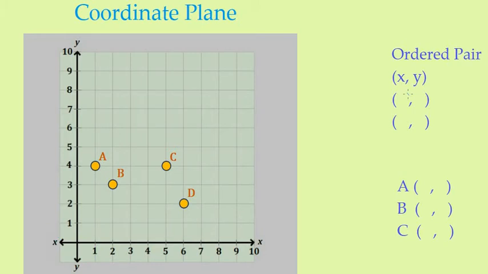So let's take a look at an ordered pair. And first, let's take a look at one that's already on here. Point A is right here. You can see point A with the letter, referring to that orange dot right there. And let's figure out what point it's at. We start at the origin, which is 0, 0.